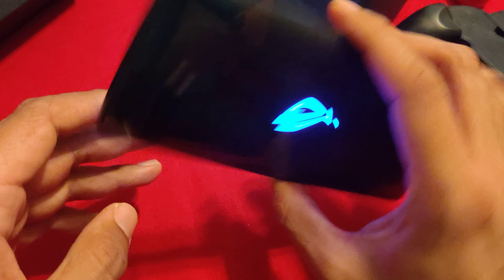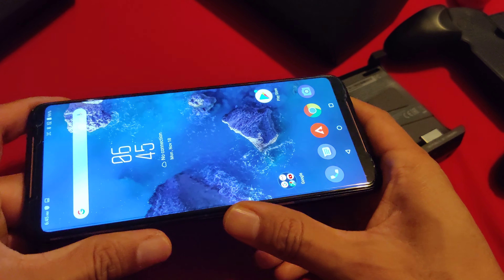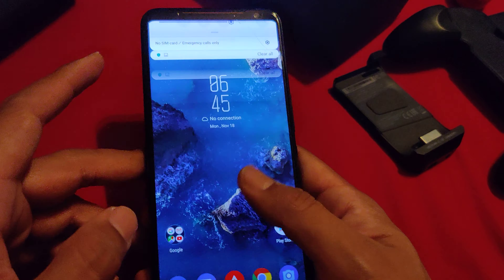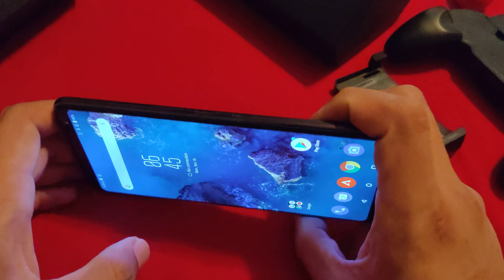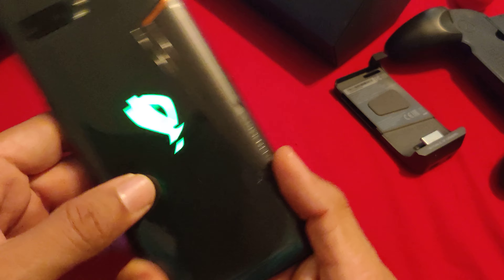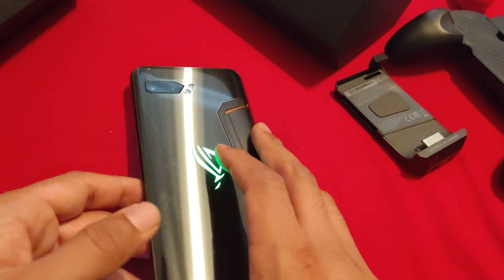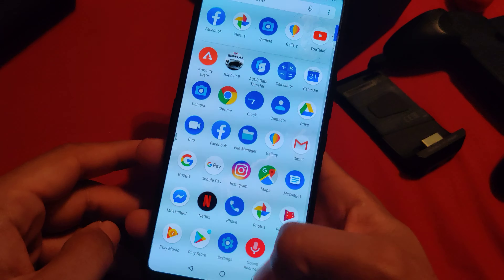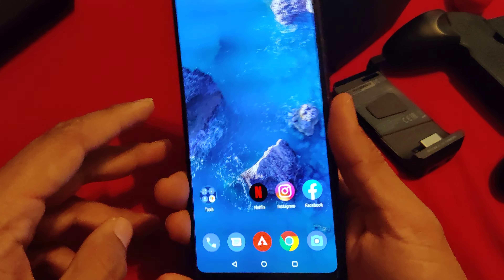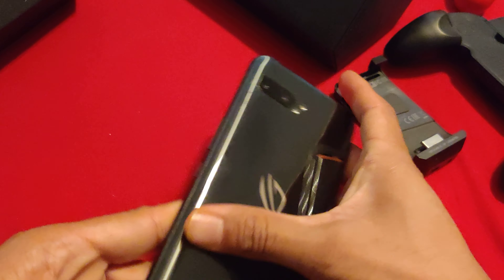Those are the main things I liked about this phone. The speakers are incredible — if you want to watch movies or game, they're freaking loud. I felt bad sometimes when my girlfriend was asleep and I was playing PUBG because when the gunshots came out she'd get super scared. I ended up just using a headset. Gaming was amazing on this phone — the gaming experience is unlike any other, better than the Red Magic 3S or the 3. Other than the weight, the camera, and the battery not being as amazing as I thought, it was a really good phone.